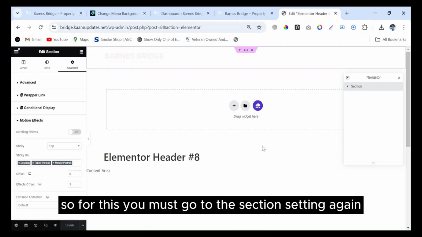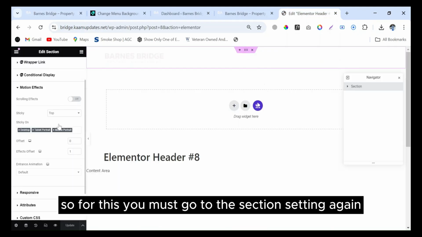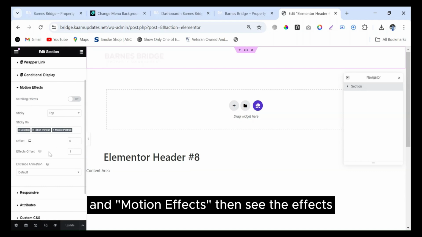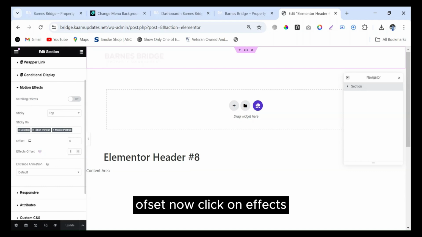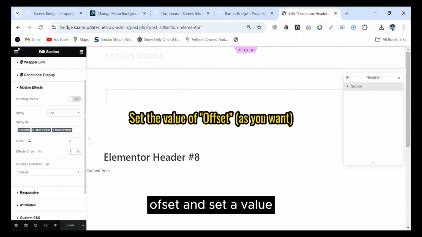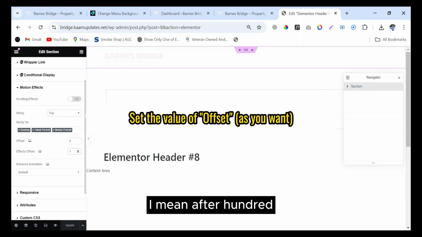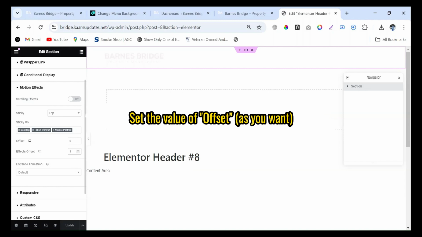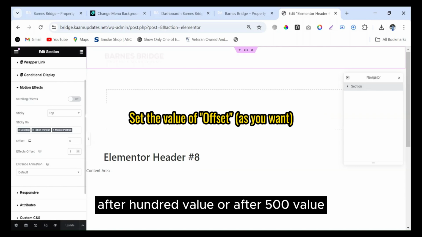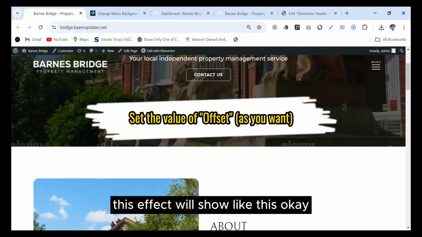So for this you must go to the section settings again, then motion effects, then see the effects offset. Now click on effects offset and set a value. If you want to show the effect after 100 or after 500 value, this effect will show like this.